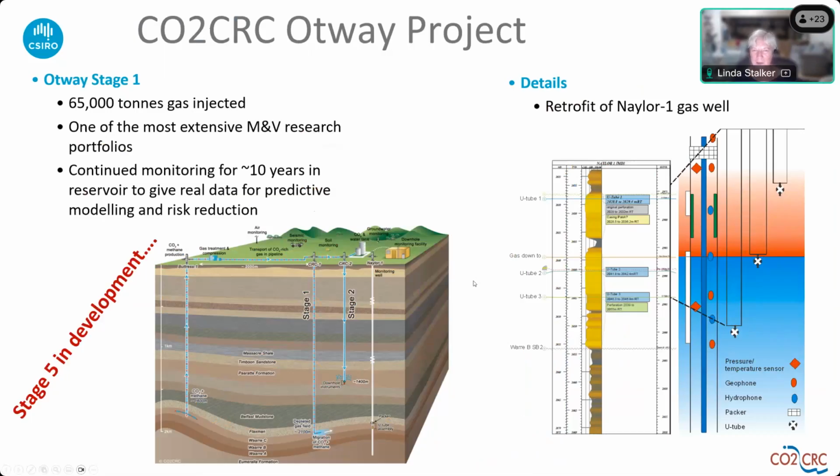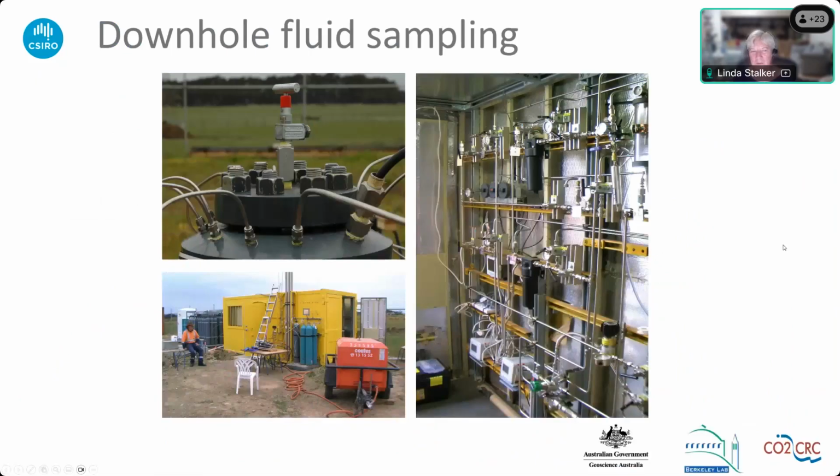The site is still ongoing, there's still research happening, and they're actually working out what they're going to do for the stage 5 development and research for CCS and even hydrogen storage at the moment. So this is some of the equipment to build and do the fluid sampling. We've got all of these lines going into the wellhead, going through a very complicated packer to seal off from the other levels, and a whole lot of gases lifting the fluids in and out, and what looks like a quite tired Chris Borum sitting on a chair there.